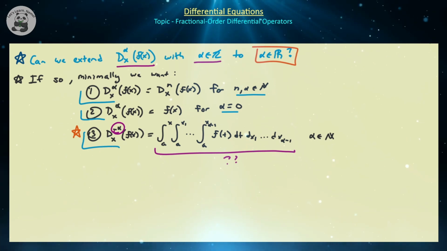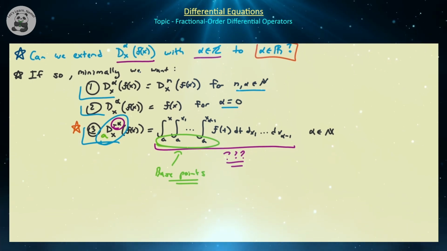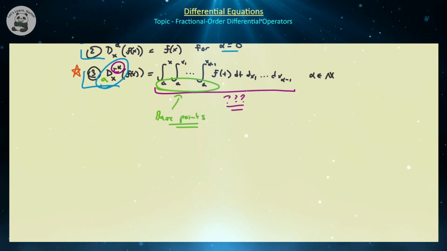And also we have another issue. What about these a's? Can we choose a to be 0, minus infinity, anything we want? Usually people will refer to these as base points, but which do we choose? And in some sense, the answer is any. And if you choose a particular base point a, then we probably should subscript this differential operator with whichever base point we're actually dealing with, right? But the problem is definitely this formula does look a little bit intimidating. Maybe we can find the natural analog of this, just replace n with alpha, and hopefully all will be well.